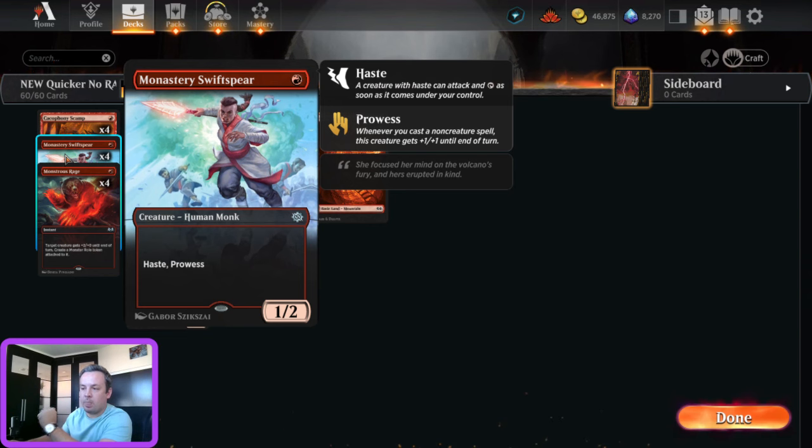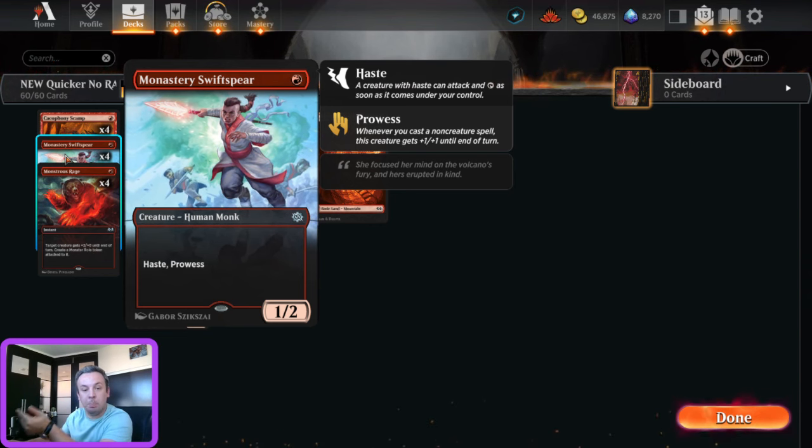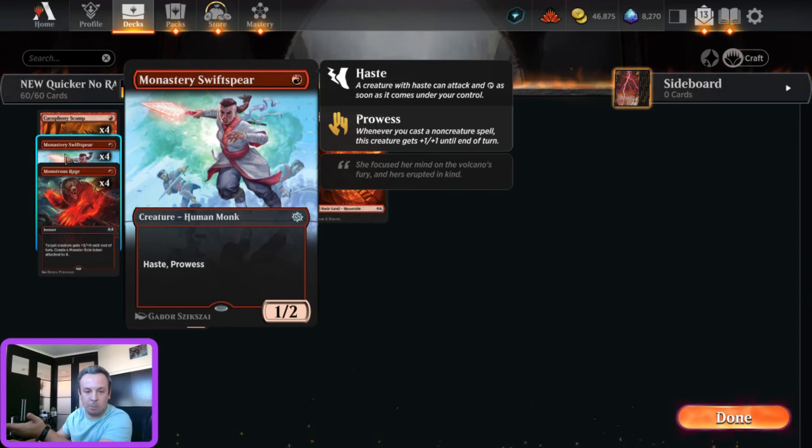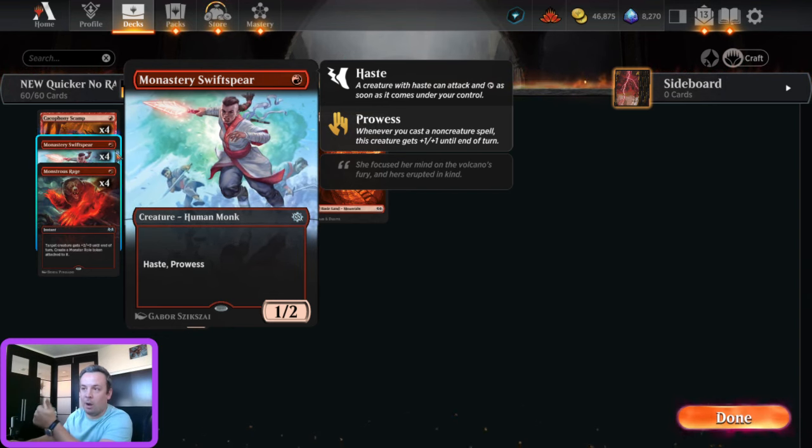Swiftspear, 1/2 haste with prowess. When you play any of our instants or sorceries, and we have a bunch of them, it'll grow. +1/+1 each time we play one, so this can get big out of nowhere as well.